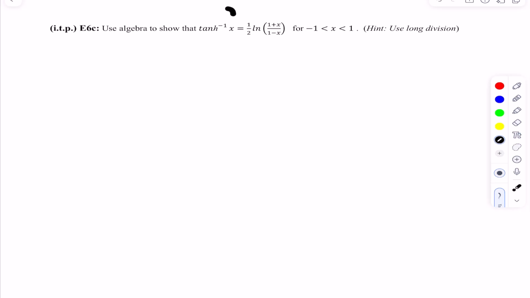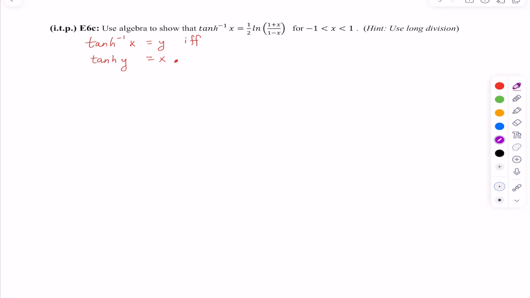Let's take a closer look at the inverse hyperbolic tangent function. Remember, the inverse hyperbolic tangent functions have nothing to do with angles, so we're strictly going to rely on our language of algebra to figure out that this is a natural log function. Let's begin. We'll let the inverse hyperbolic tangent of x equal y if and only if the hyperbolic tangent of y is indeed x.